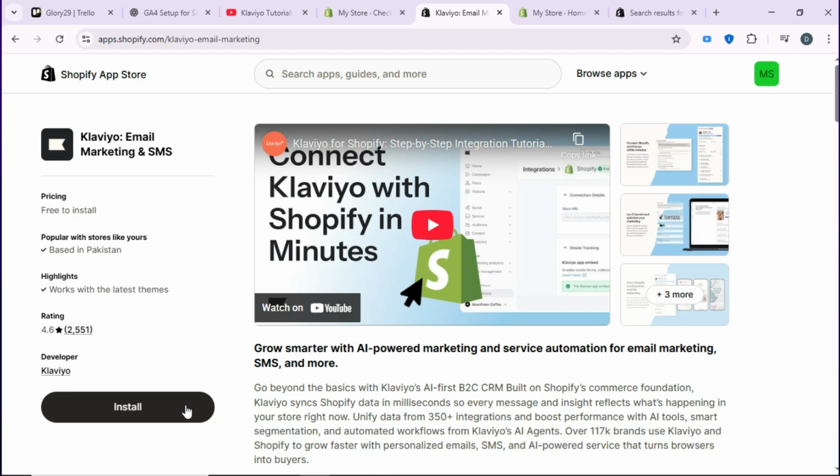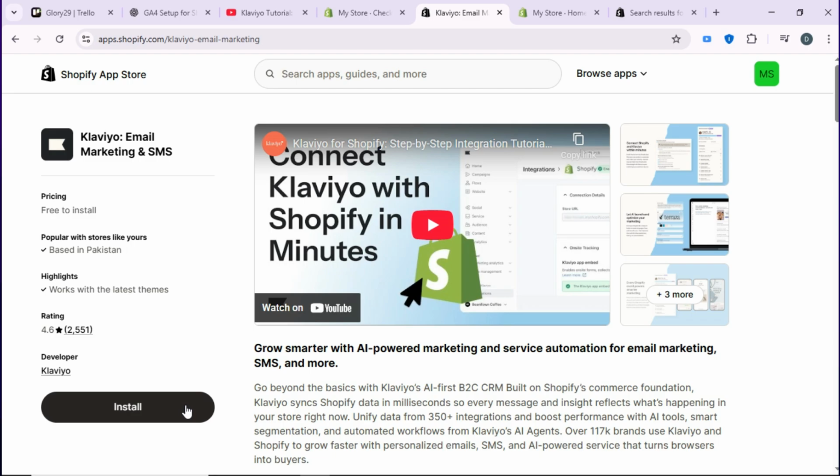Many merchants choose the Klaviyo app because of its strong integration with Shopify and excellent reputation for driving results. After installation, the Setup Wizard will guide you step by step. You'll connect your store, import your customer list, and customize your campaign settings to match your brand's messaging strategy. Follow these instructions closely, as every SMS app has its own unique setup. Once complete, you'll be ready to create engaging SMS campaigns that boost sales and enhance customer engagement.